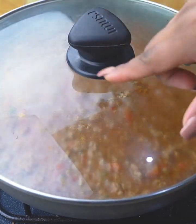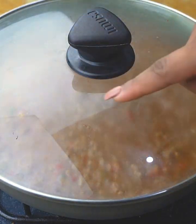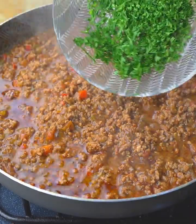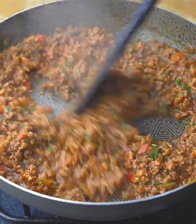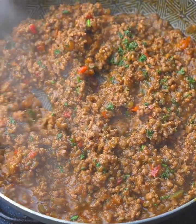I will cover and let cook over medium heat for 5 minutes. After the time, I will add a little finely chopped parsley. And already our ground beef is ready. I will reserve it for a moment.